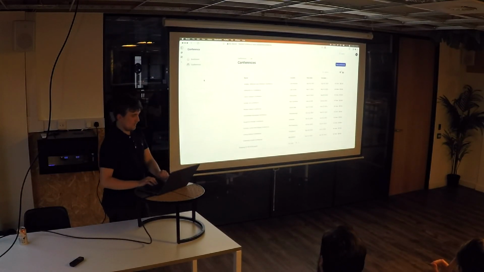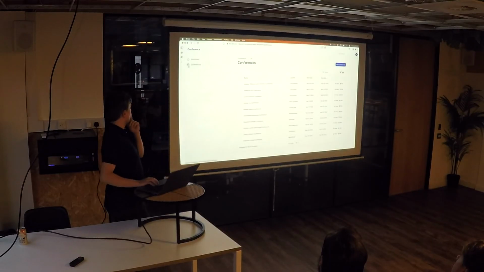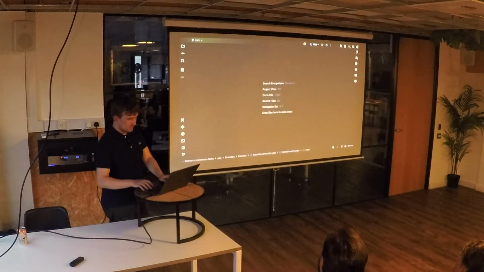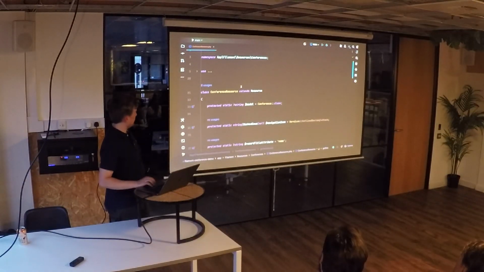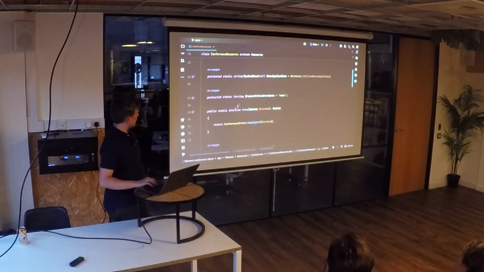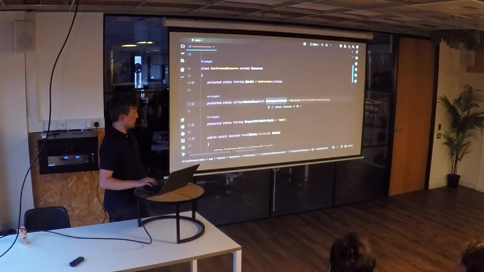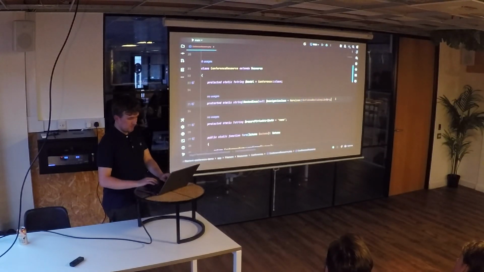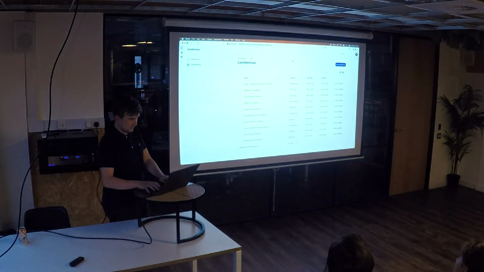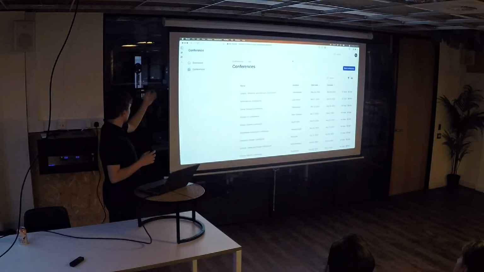So to start with, let's do a simple customization. Let's change the icon in the sidebar to be a different icon. I'm going to open the conference resource class. This is basically the registration class for all of the different pages and functionality that the conferences have. And I'm going to change this navigation icon. By default, we include a set of Heroicons, which are the Tailwind icon pack. I'm going to change this to outlined building library. And I'm going to go back. I'm going to zoom in a little bit so you can see the icons change, for example.